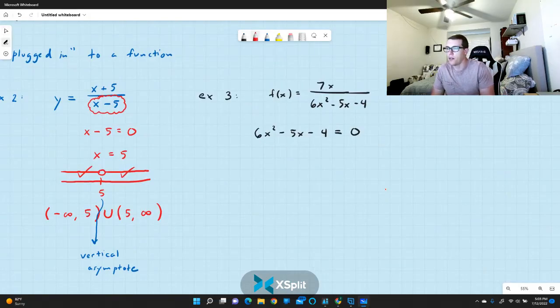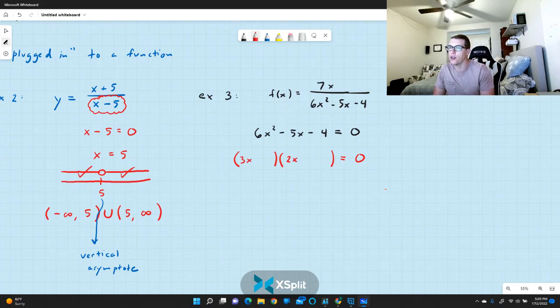It always does. So how do I like to factor? I don't do the X stuff. I just try to do a guess and check strategy. So 6, I think of 3x and 2x. 3 and 2 multiplied to 6. You could also try 6 and 1, but I've done enough of these to know that's probably going to be 3 and 2.